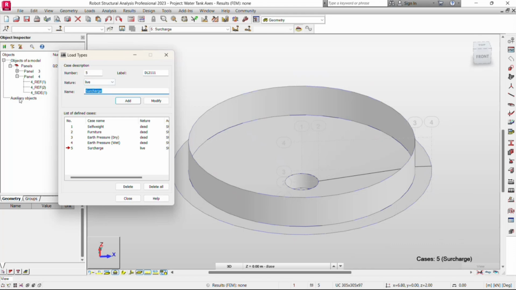Right. And then we have also hydrostatic. Okay, we need this hydrostatic to be able to check the uplift pressure. Because stability wise, we have to check whether we do have some problems with the uplift. And this is also live.